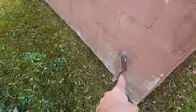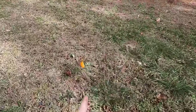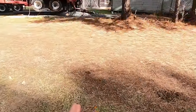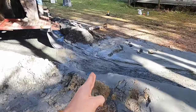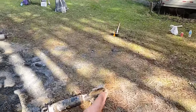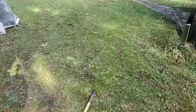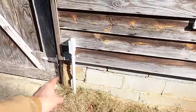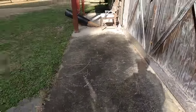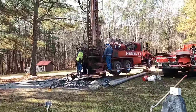Now what feeds it is this line. Then it goes here, which is, I'm so glad I moved the well location forward. If they wanted me back closer to the pine, that would have put us in a pickle. So this is where it goes. It runs right behind the machine about 9 feet, and it runs all the way over here to the building, and it comes out the wall right here. So that's going to be our feed. The guys are going to work on pulling the drill, pull all the rod out.